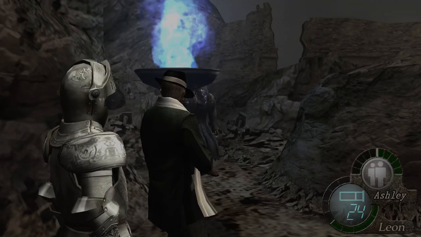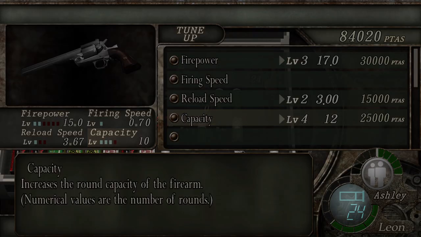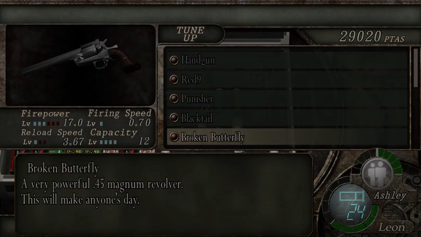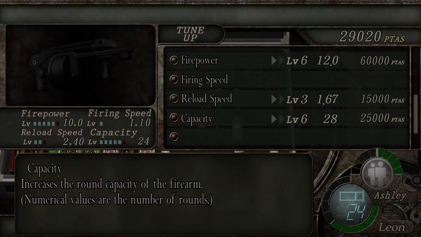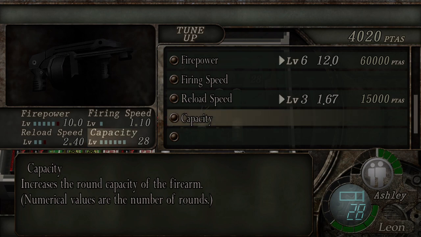So this might be the last time we see the merchant. I think it's either the last time or the second last time. We are going to increase the capacity for the magnum and maybe the firepower as well. And might as well increase the capacity of the striker.